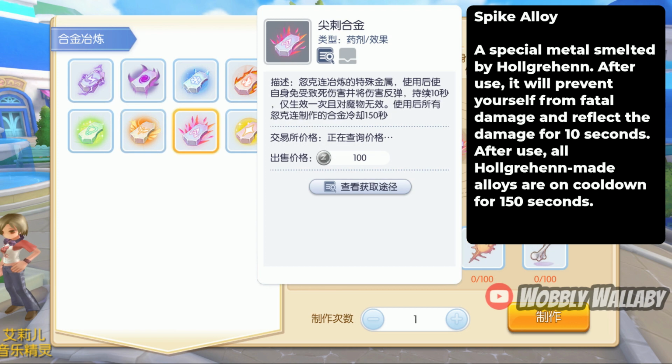Next is the Spike Alloy. This gives you anti-fatal and reflects the damage for 10 seconds. The cooldown is also 150 seconds. This is probably the most interesting alloy for PvP, since reflecting damage and anti-fatal is pretty amazing.